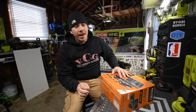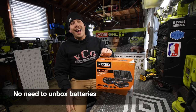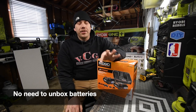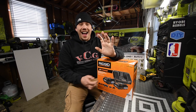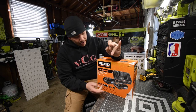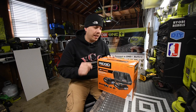Alright, so today what we are going to do is unbox this Ridgid Octane kit that I got for $90. Now, they did have the holiday sale, a 6 amp hour battery and a 3 amp hour battery, Octane, for $100, but this one comes with a bag and a fast charger, and I got this for $10 less.